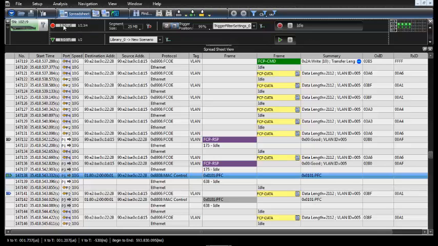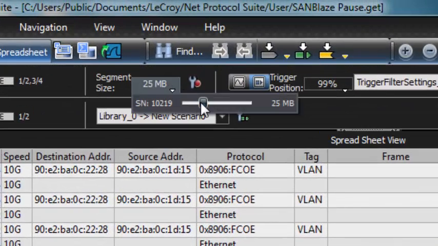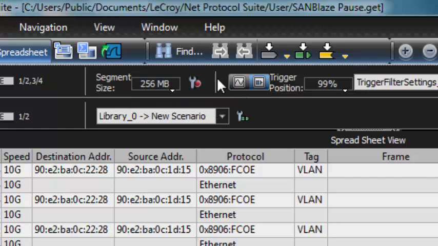So some of the important things I'd like to point out today include the amount of memory available for a trace capture. In this particular analyzer, I have over 32 gigabytes of capture buffer for my trace analysis. We will go ahead and select something a little smaller for today's purposes of 256 megabytes.